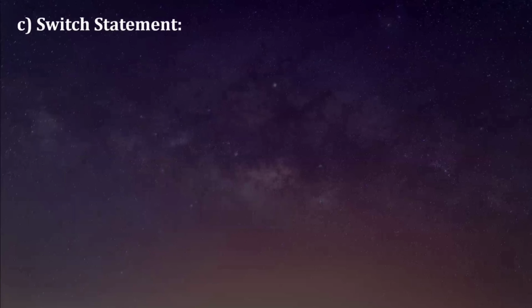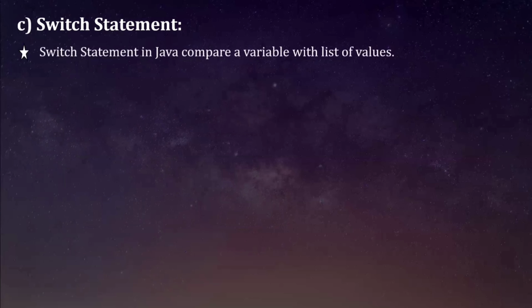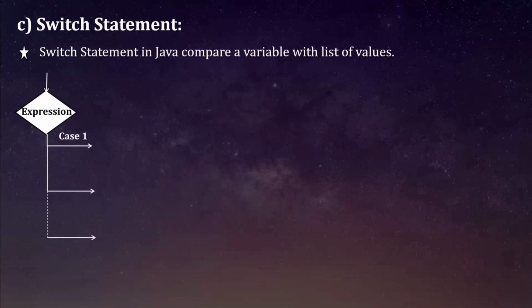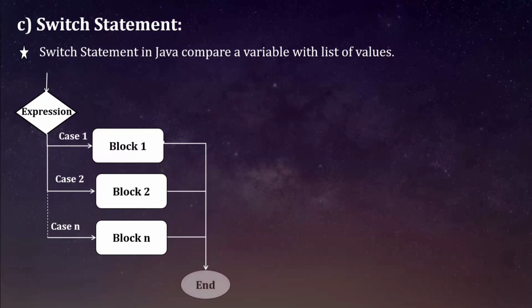Finally, switch statement. Switch statement is a multi-way branch statement. It provides an easy way to transfer the execution to different parts of code based on the value of the expression. Now we can see the example block diagram. Here we can see the block diagram. First, it will evaluate this expression. Then based on the result of this expression, it will execute the statement. Then we can see the syntax for using this switch expression.